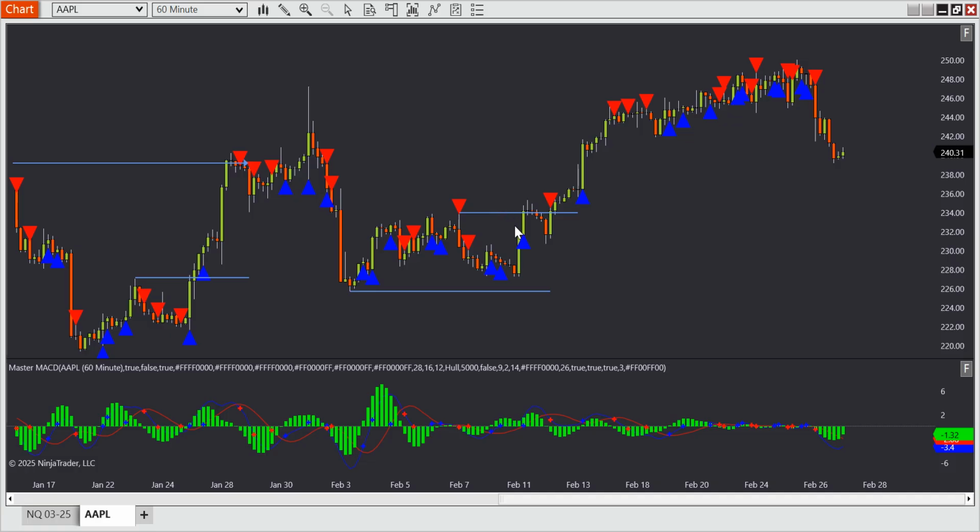However, you will often note and find that if the buy signal happens on the candle that closes above the high you're looking for, many times it's actually safe to take a buy signal right there. Now, of course, we do see a retracement, which is natural. And yes, we do see that low here. But many times when that buy signal forms, you can see just a skyrocket move, a very impulsive and expansive move happen right away. And of course, that is just up to your own personal risk management and risk appetite. But that's just another tip to look for with the Master MACD.